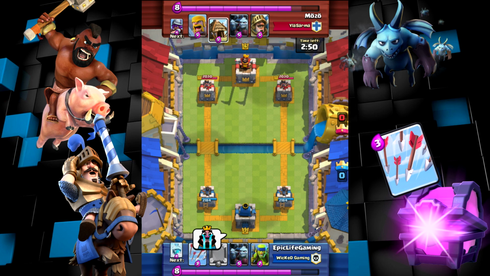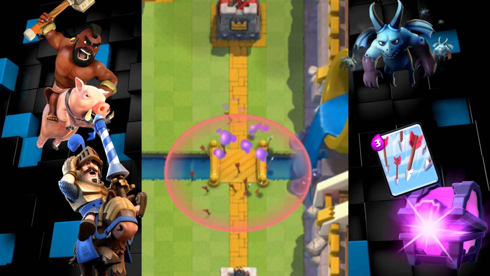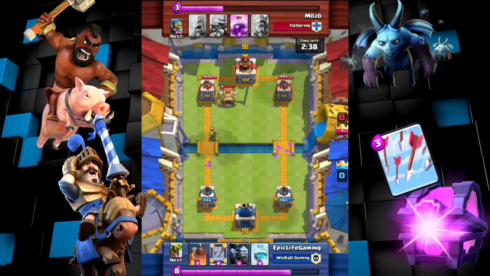Welcome to Clash 101. We will be learning about the Arrows card. The Arrows card is in the spell category, able to do direct damage to troops and buildings in its area of effect radius, which is 4. The Arrows card is unlockable from the training camp at the beginning of the game. That is why you see it in almost all decks, even beginners, because everyone is able to unlock it at the start of the game.